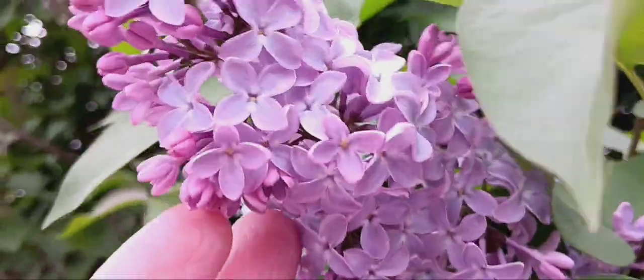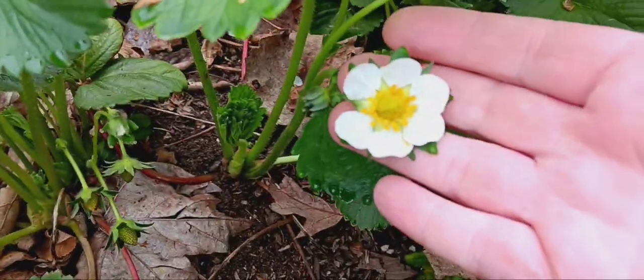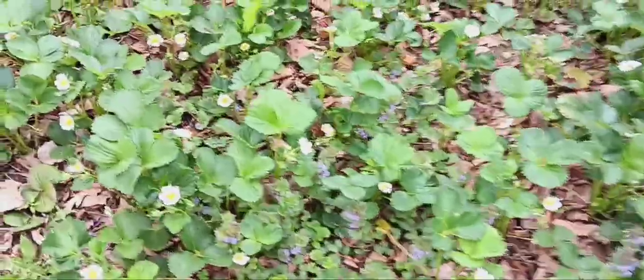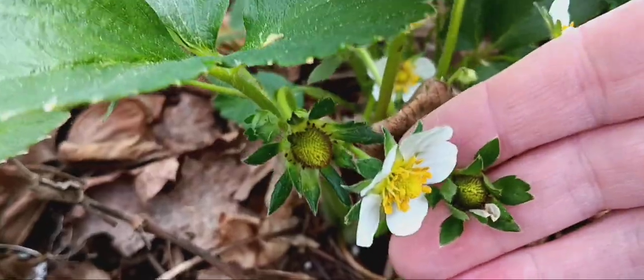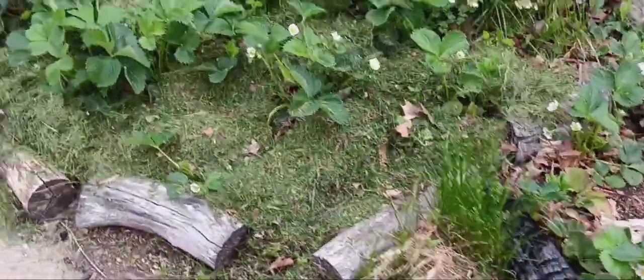Wow, that's beautiful. You guys, look at the abundance of strawberries. Look how ginormous this flower is. It's just healthy and it's happy is what it is. Let's see, can you guys actually see the strawberry forming? Beautiful strawberry. So thankful.